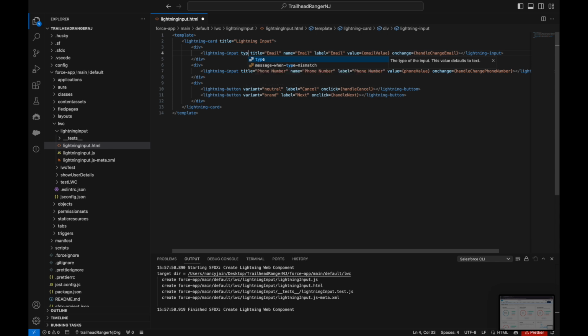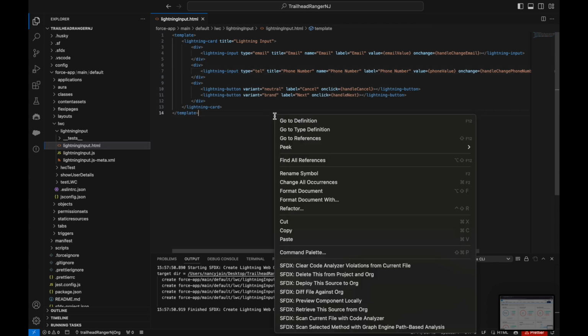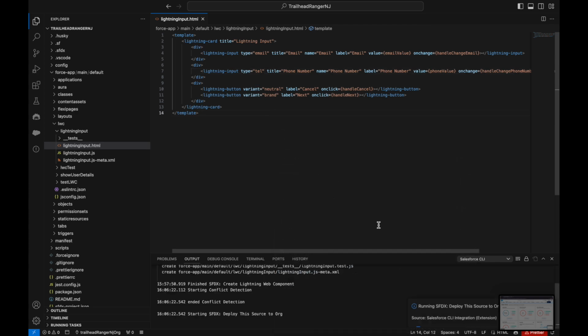So for this we'll input type email, and for phone number we will give type tel. This tel is available for phone number. So let's deploy this.